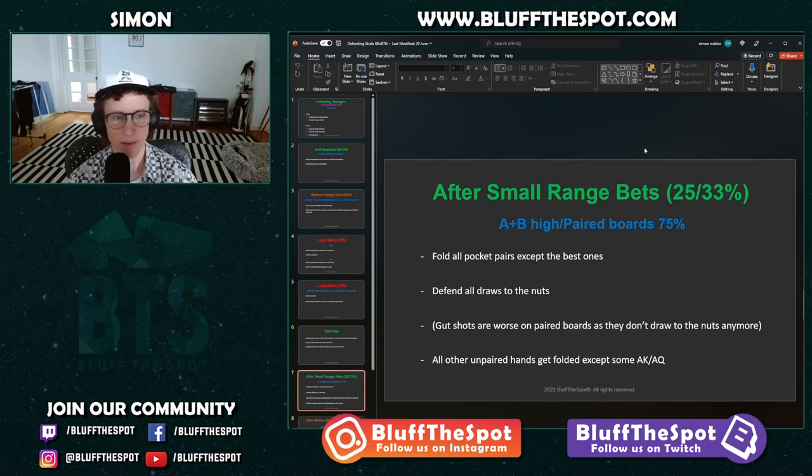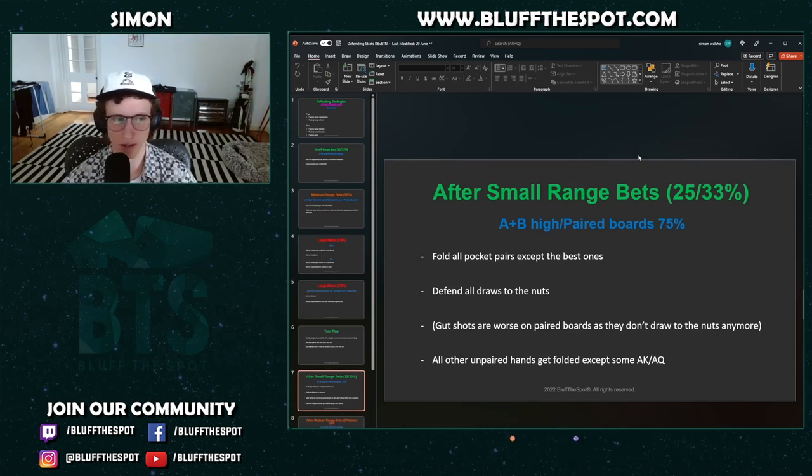Typically after small range bets, you're going to face a couple of different sizes, but the most common size you're going to face is a large one. Often people will start small on the flop and size up to three quarters on the turn to set up a natural progression to jam the river. So what do we do when we face this 75% barrel?